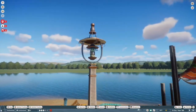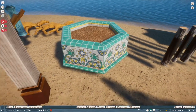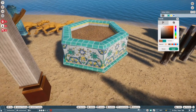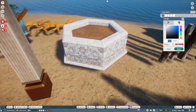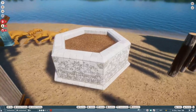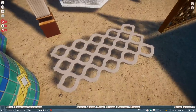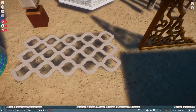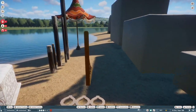Then we have this neat little lamp post, and then we have planters. These will be very useful because they're flexicolor. You could get rid of all the color on this and it would be a very useful tiled planter if you make the colors uniform, whichever color you want. Then we have a North African lattice panel — I'm not going to get too much use out of that, but there are some lattice panels coming up that will be extremely useful, so stay tuned.